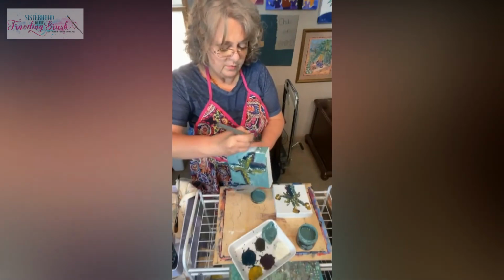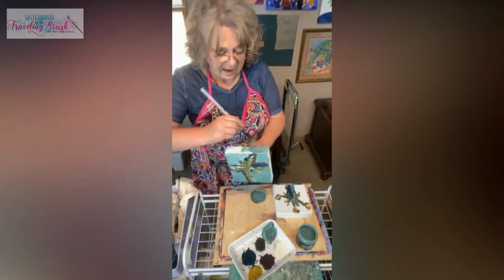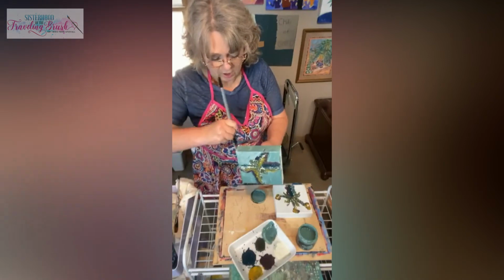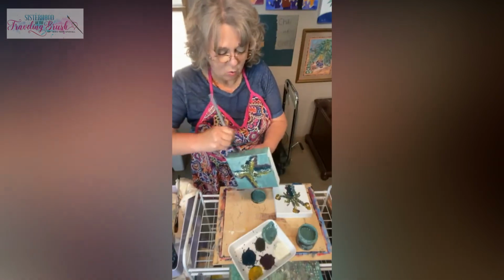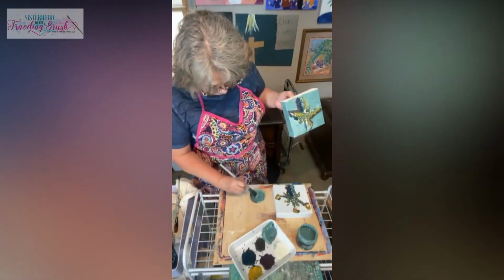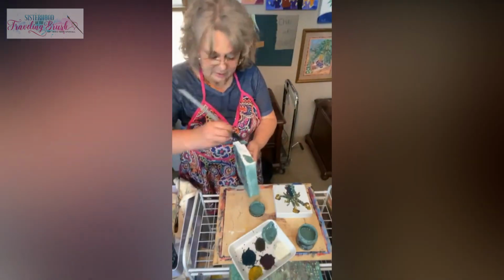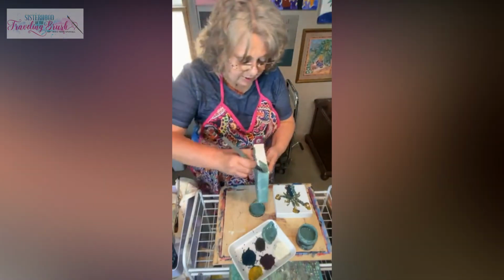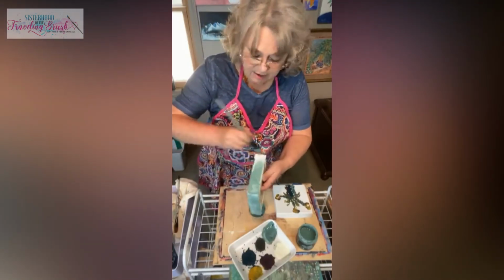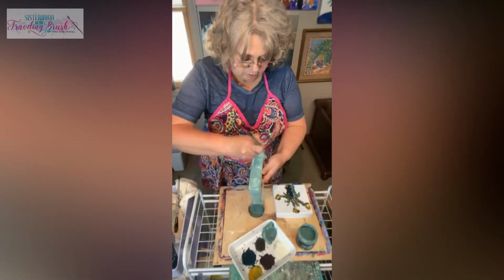And after this other one dries, that's supposed to be the flower arrangement, it doesn't have to stay abstract. After that dries, if I decide to go on with something else and make the flowers a little more distinct, it still has that same design element. It doesn't have to be abstract. This design element is not just for abstract paintings. That was just the easiest way for me to show it to you in 20 minutes or less.